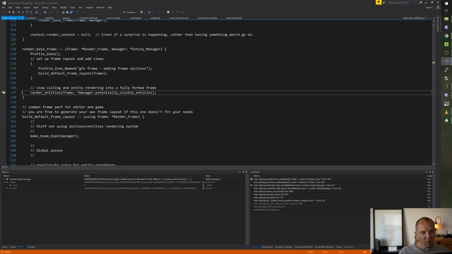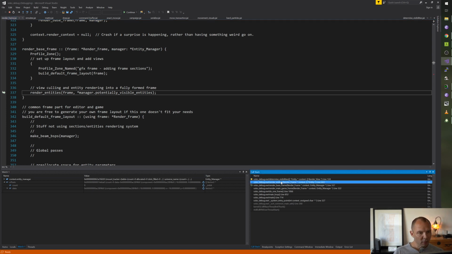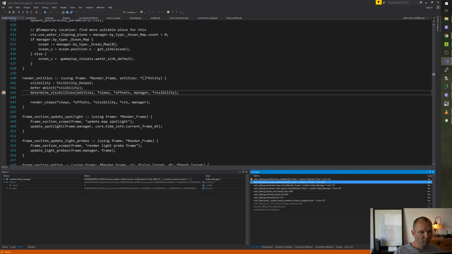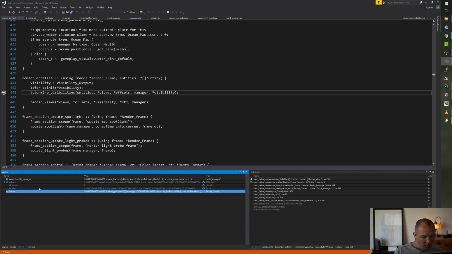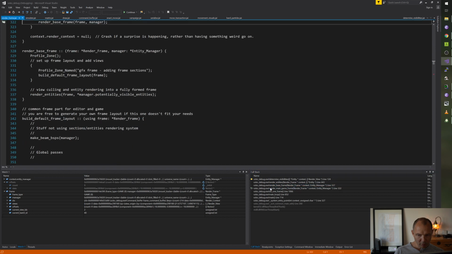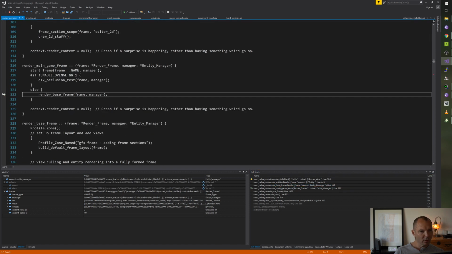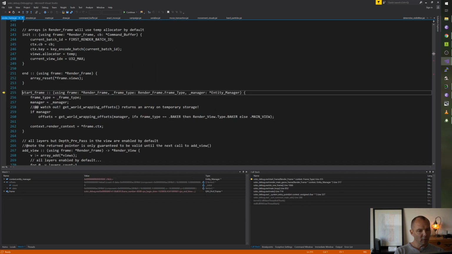Where do we get this offsets variable from now? Where does it come from? The frame. Comes from the frame. Maybe it happens in here.